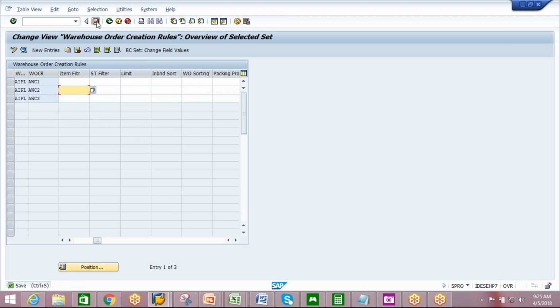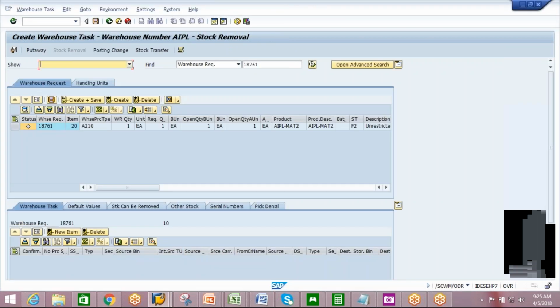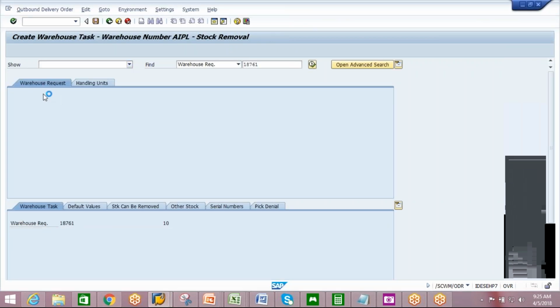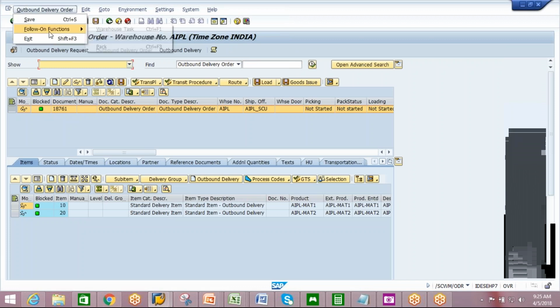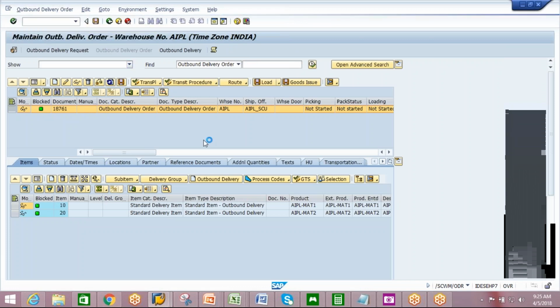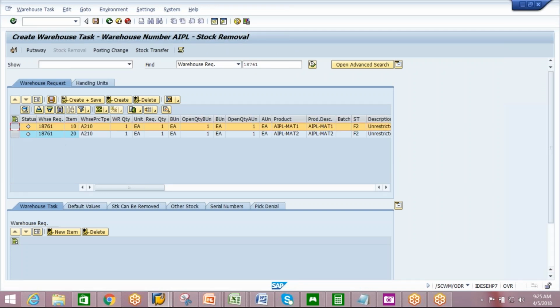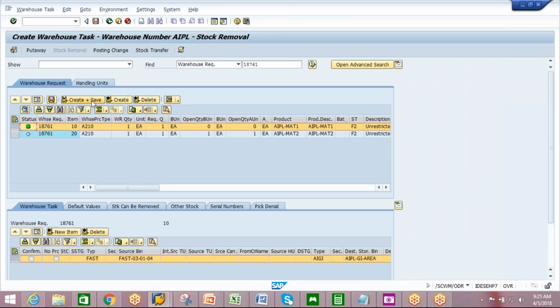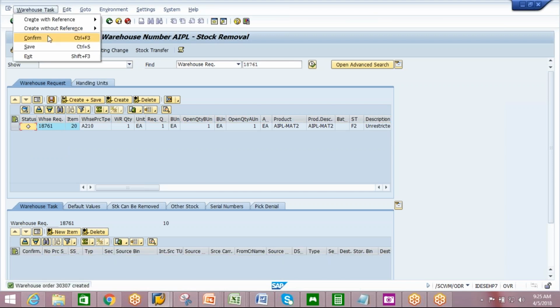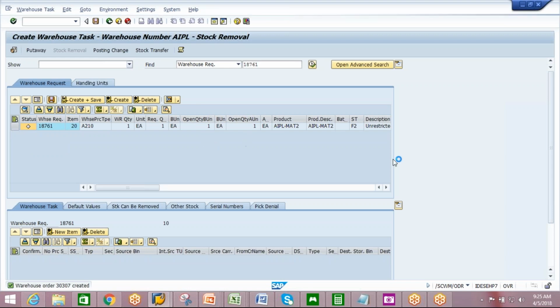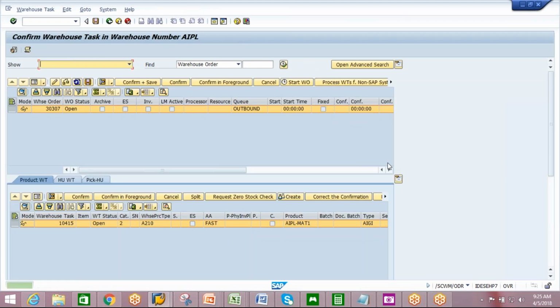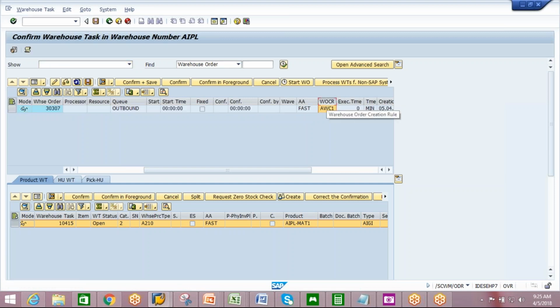Now, as per the priority, AWC1 is triggered for this one. Why? Because sequence number 1 is there. See here, as per the priority, there is no filter here.